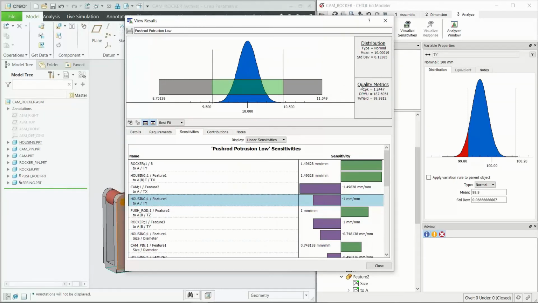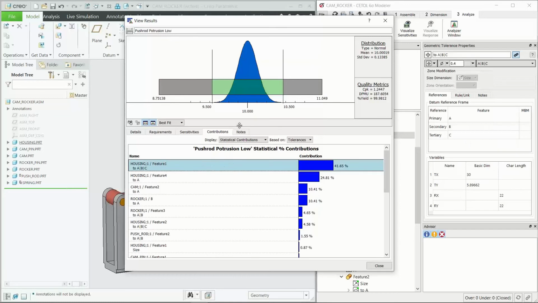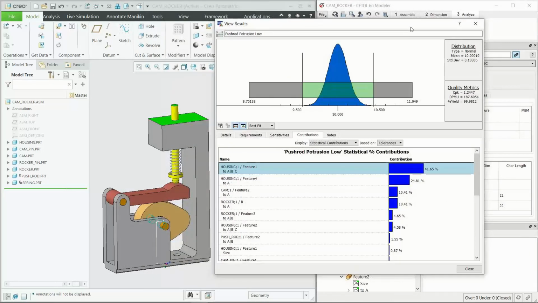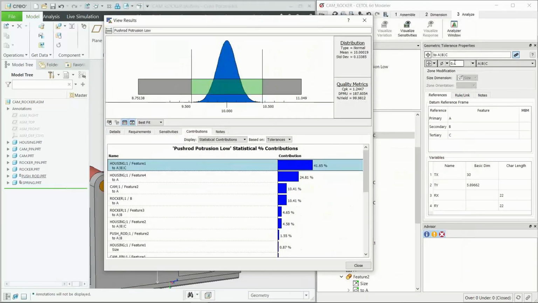So now we can see our quality has also drastically improved. We are down to about 190 defects per million units. That's quite a bit better, but not quite the capability I want yet. In this case, I would start tightening some of the tolerances to increase my quality. And of course, I would start tightening those top contributors, because that will have the largest effect on my result. So for example, I have the position tolerance for this hole here. Currently it's set to 0.4.